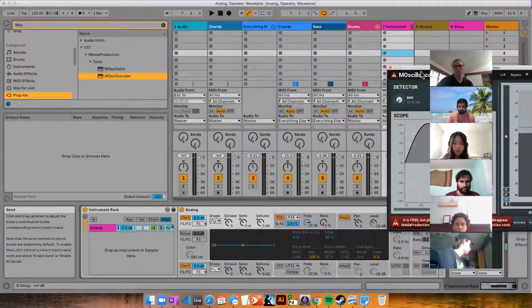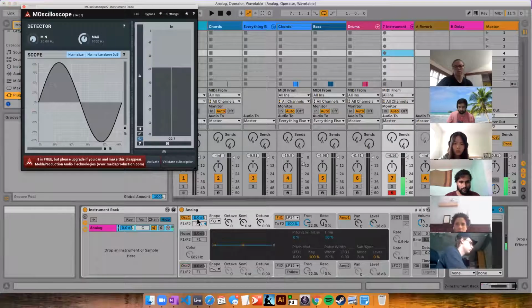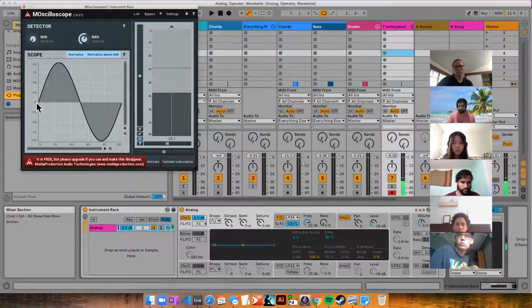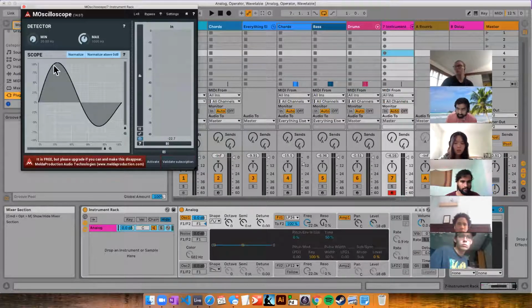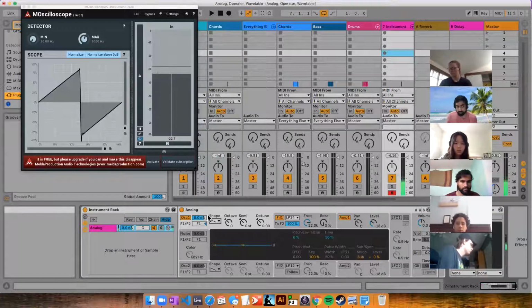You can see right here, this is a sine wave. I've just turned on oscillator 1. I left oscillator 2 off, right? And you see a sine wave, right? Beautiful. Well, you basically see a sine wave until I let go of it, and then the analyzer gets confused. Let's say I choose a triangle wave. Looks like a triangle, right?